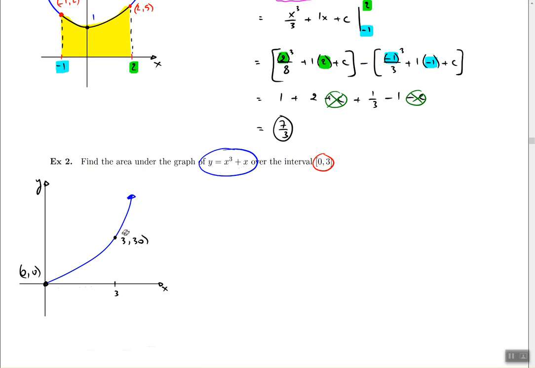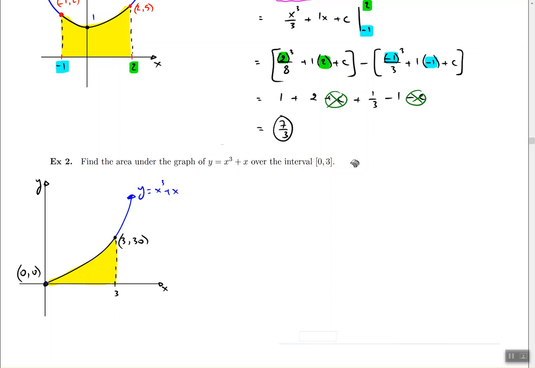So that's the area that we are interested in. It's basically bordered by these two lines, the one going from 0 to 0, and then 3 to 30. Those lines, we call them vertical lines, basically. And pretty much the space under the curve and the x-axis. So, let me go ahead and highlight it so that we can see what we're looking at. So there it is. This is the graph of y equal to x cubed plus x, bounded by the x-axis and the two lines.